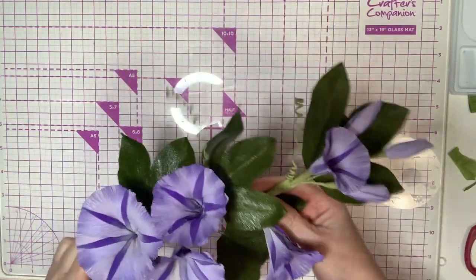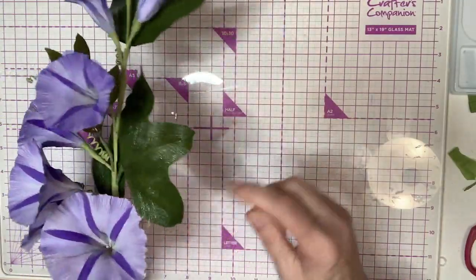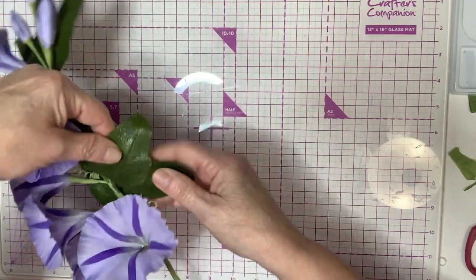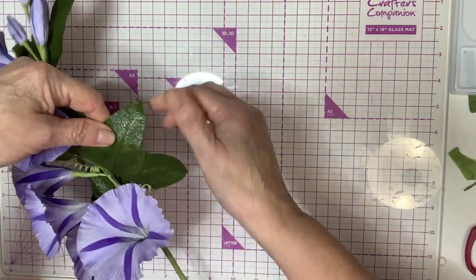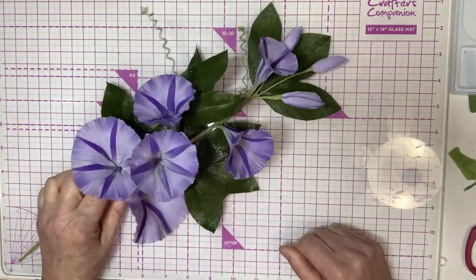Hi, so I just wanted to jump back in because I forgot to tell you an important detail on your leaves. After you glue them all together in the three parts, I came in with a pair of scissors and I just smoothed that out a little bit. So I think that makes for prettier leaves. So I would suggest that you do that too.